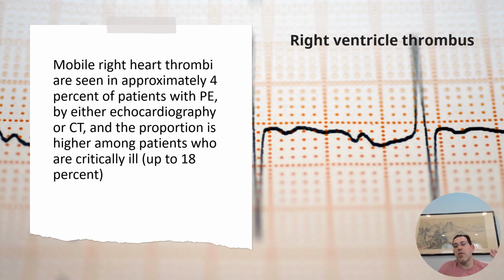So just a brief word here that you can see right ventricular thrombus. Now I primarily practice in the intensive care unit, and really you could see a right ventricular thrombus in up to 18% of critically ill patients, and it's something that I have seen many times. I just wanted to mention it because it's something that you should look for. When you first see it, you'll probably end up seeing it more frequently because again, it's more common than you think.